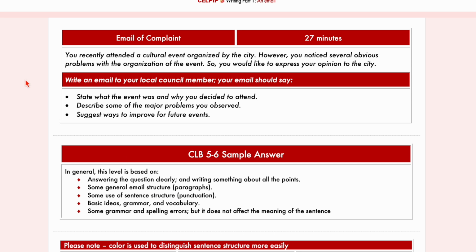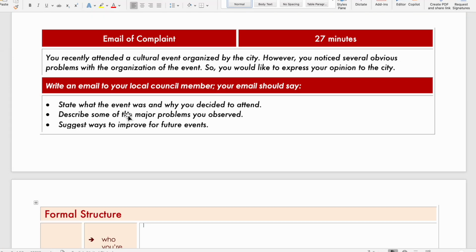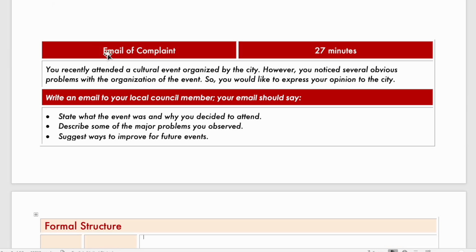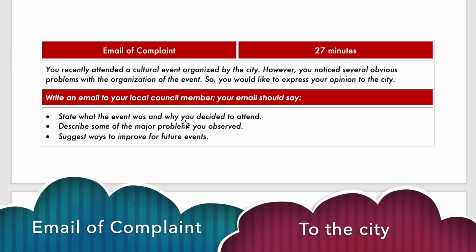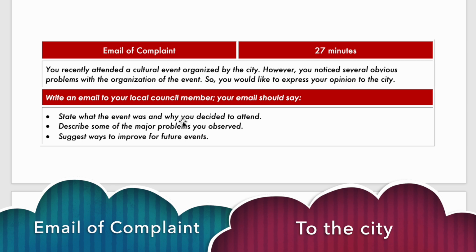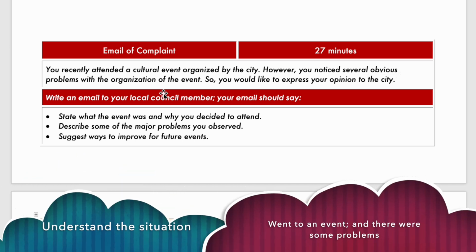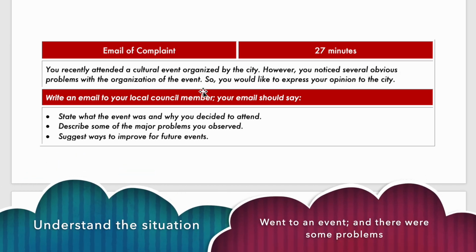Okay, everyone, I'm just going to move to my board. So it says over here, email of complaint, maybe email of complaint to the city. You recently attended a cultural event organized by the city. Okay, so you went to a cultural event. Maybe an art show, maybe a festival. However, but you noticed several obvious problems with the organization of the event.